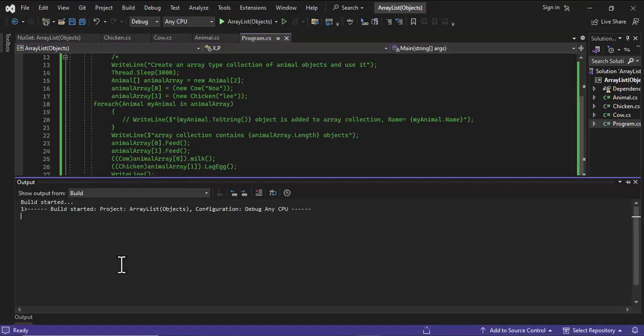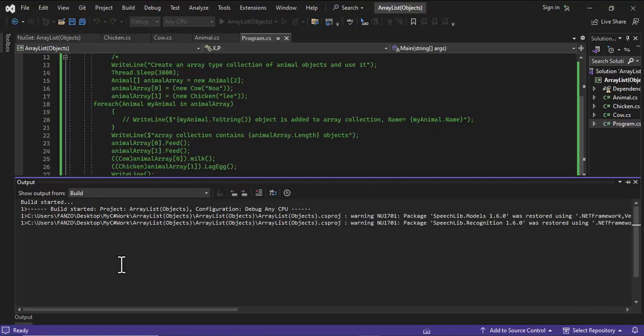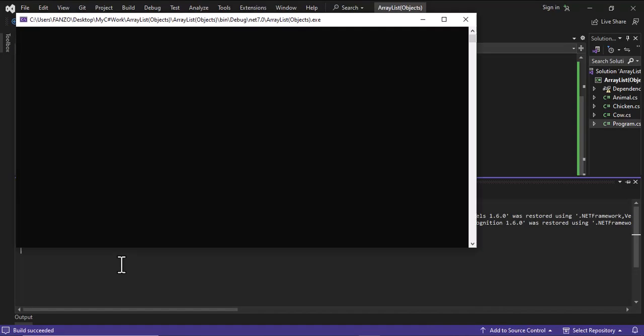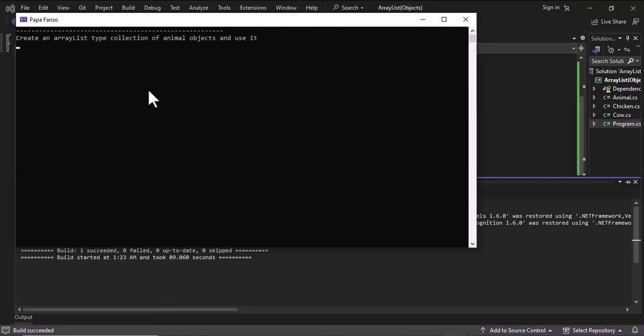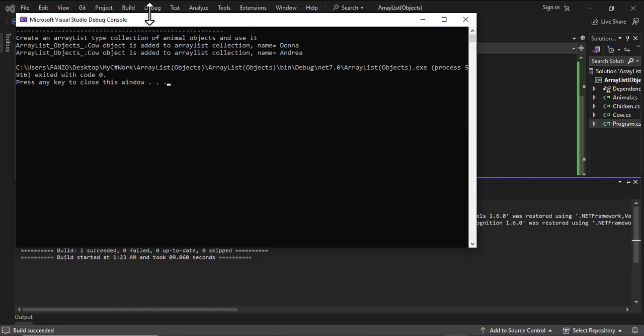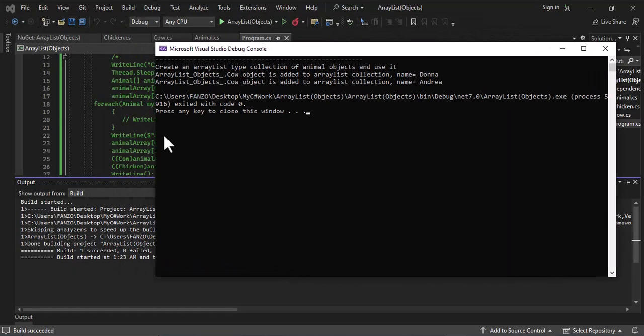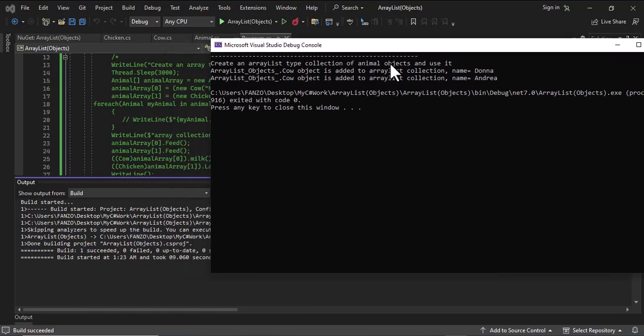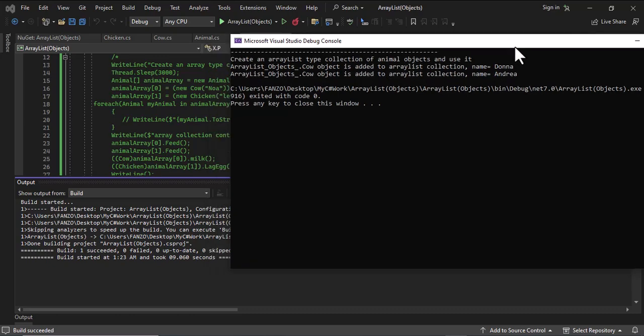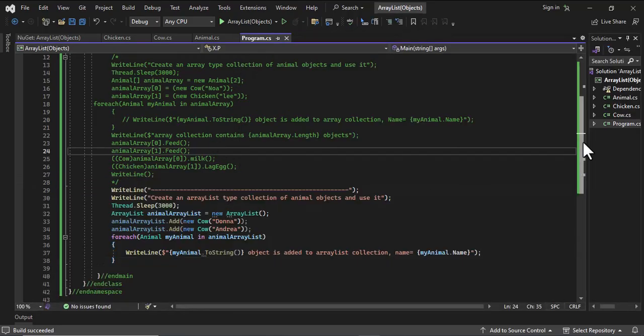So let us just try to run our code and see exactly what we can get from this. So we have created an array list type of collection of animals and used it. So we have Cow object is added to the array list, and the name now, check.